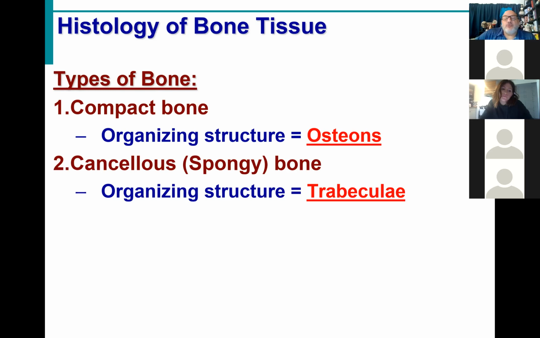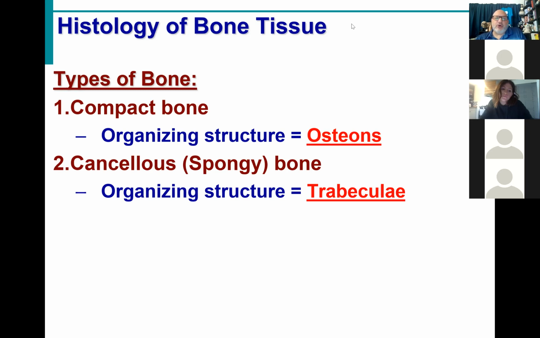The other type of bone, which we mentioned in the last class but didn't talk about, is our cancellous or spongy bone. It also has an organizing structure known as a trabecula. Trabecula being the singular, trabeculae with the E being the plural. Again, you get one letter, so you could spell it either way and it would be fine. But these are basically irregular points and processes.